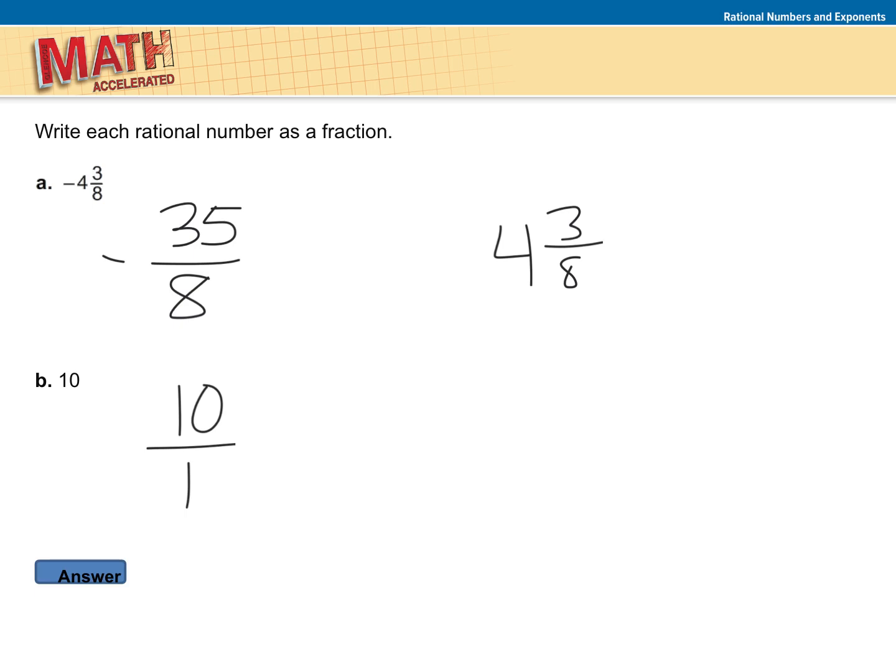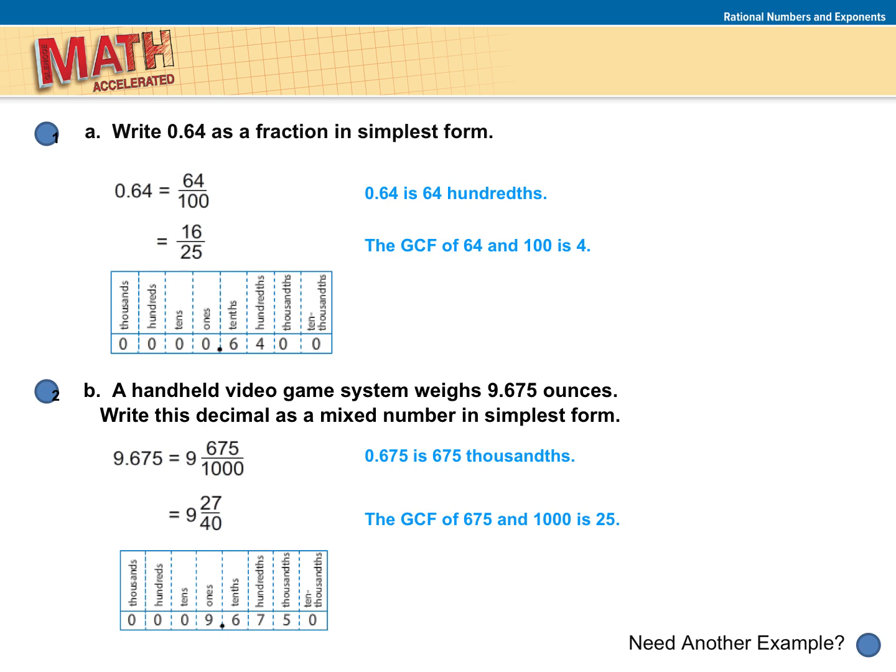Any questions over those? All right, now we're going to be writing decimals as fractions. Who's seen this before? This little table with tens, thousands, hundreds. You've seen it before. So we have a decimal here. You go one spot over. That's tenths, hundredths, thousandths, and so on. A way that I explained it to my first period class. You have 0.64 here. How many numbers are behind the decimal point? 2. How many zeros are in our denominator? 2. So if you have 2 place values, you're going to have 2 zeros. So you need to have 100.